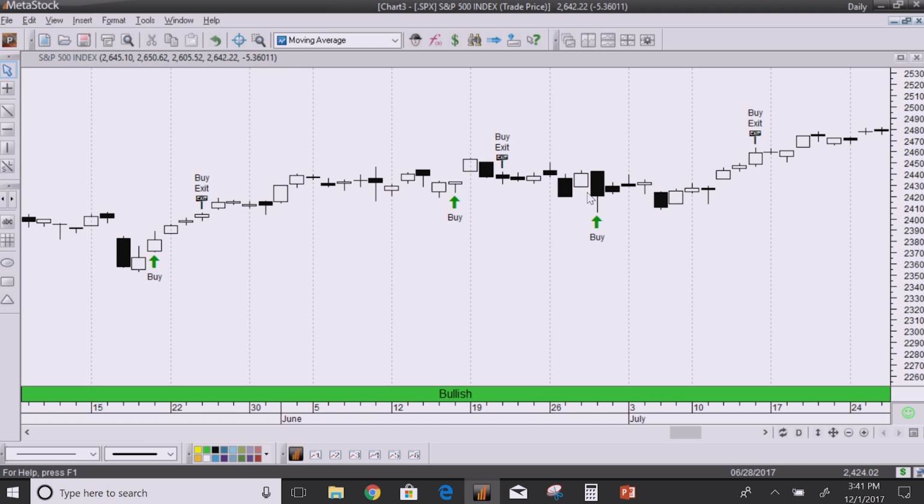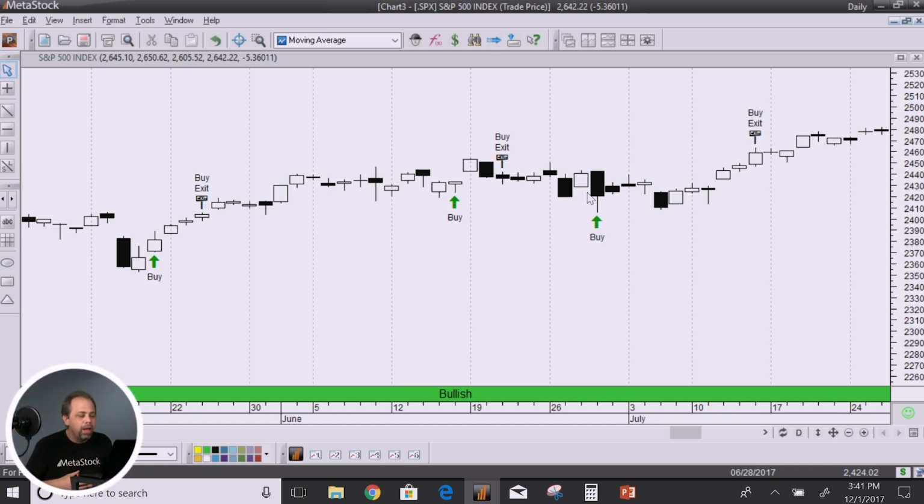I want to go into a MetaStock chart and show you how this looks and how you can use it. Then we'll delve into what the Scoupe system is and what it does. In here, I've got a chart of the S&P 500 ETF. I've zoomed in and attached the expert advisor called API S&P version 1. Down here, you'll notice that he's measuring the trend. Right now, we've got a bullish ribbon on the chart. Basically, this is a short-term trading system. You'll notice in these trading examples that even though this is a daily chart, it doesn't hold for very long.